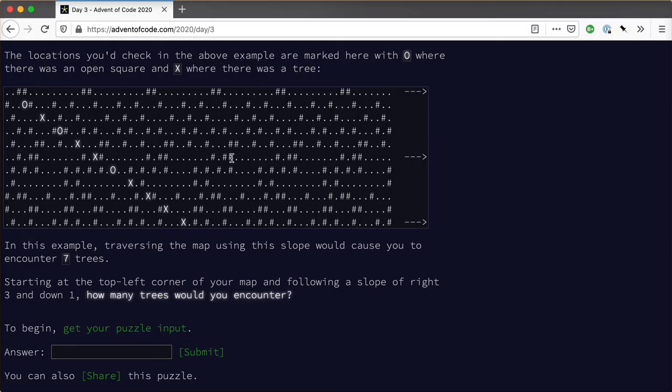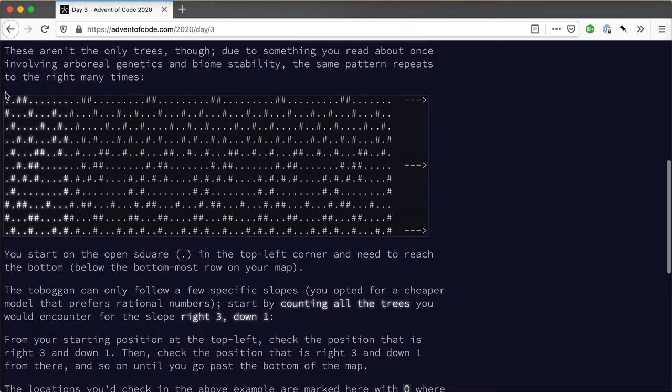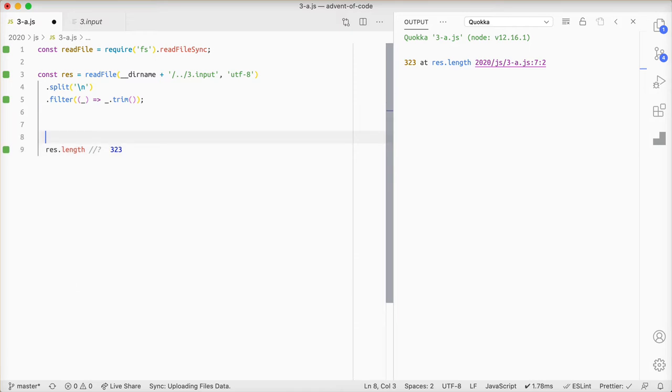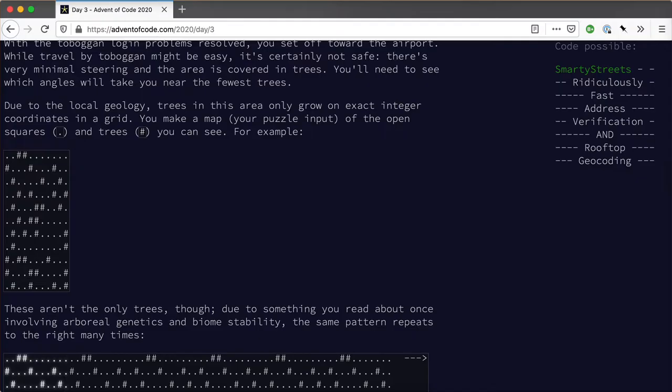What I'm going to have to do here, I guess, is probably, there's a few things. Firstly, I need to move through this row by row, and when I get to the end of the rows, I need to count the number of collisions I've had. So I'm going to set up a variable to capture collisions. So let collisions equal zero.